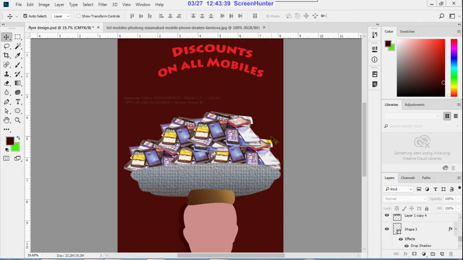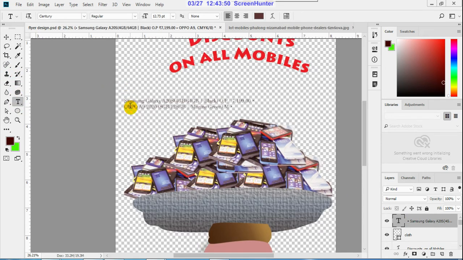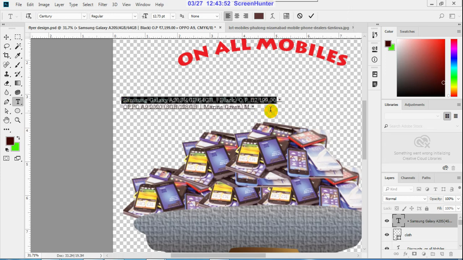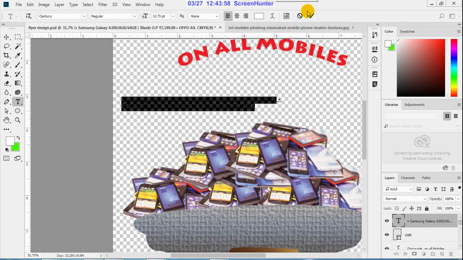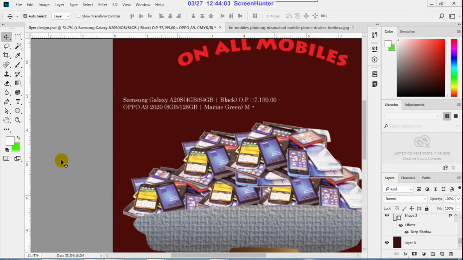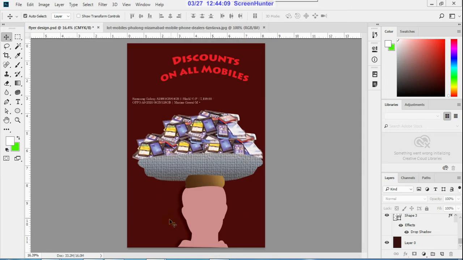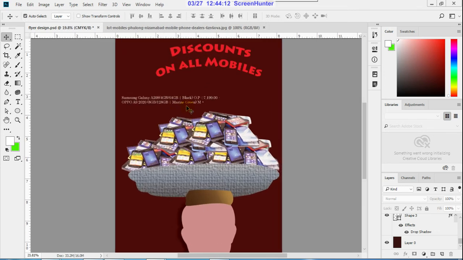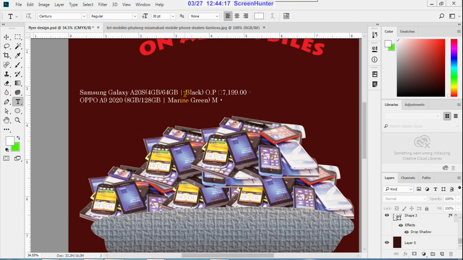Suppose here we have a text, but because the text is also in the same color, there was no visibility of that. So that is the reason. Select the entire text and make it completely white, and come here and on the background. Okay, yes, and you can cut the text into more rows.